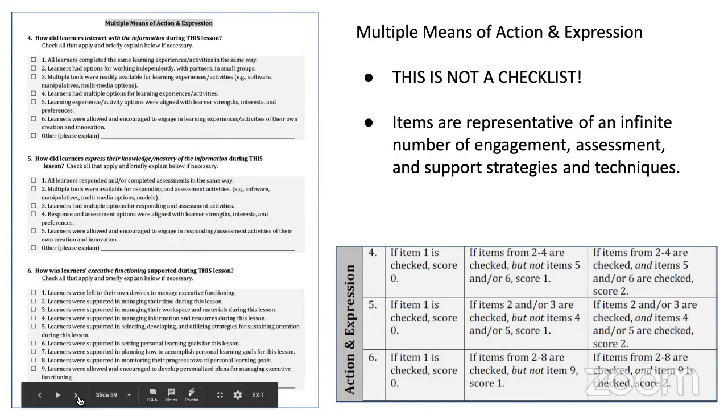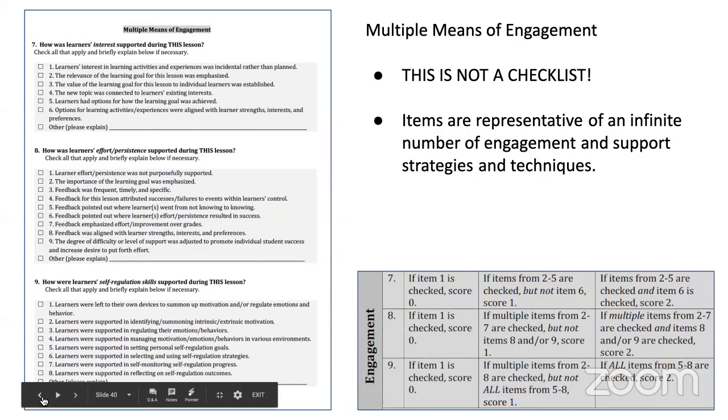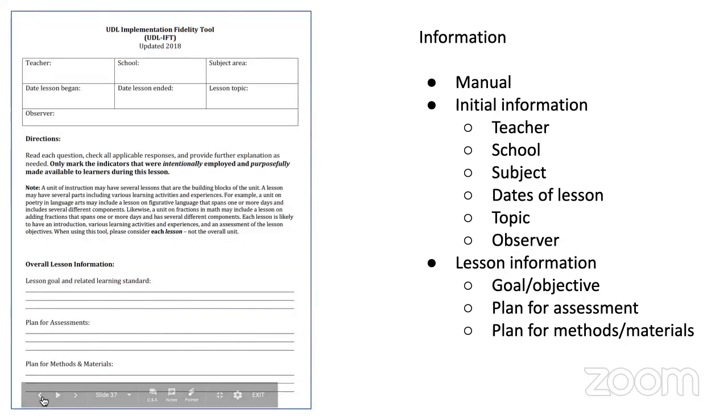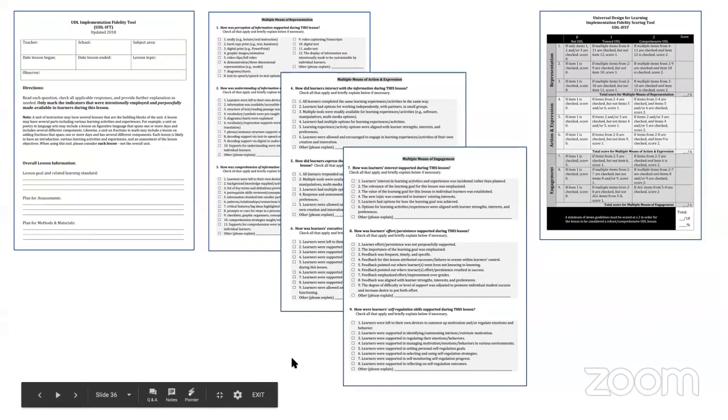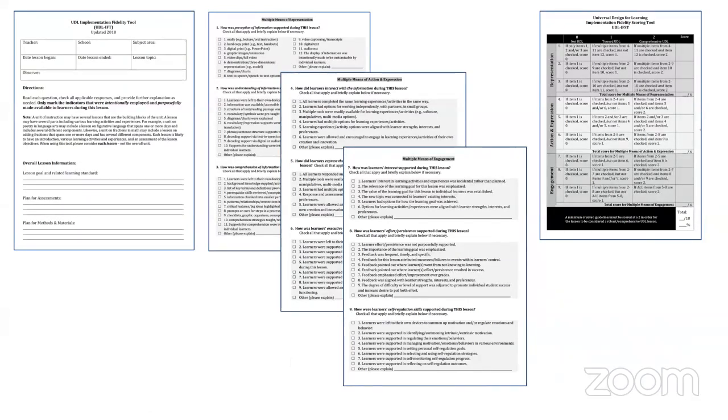So Kim, one of the questions about this tool is whether it's designed to be self-reflective or a peer review kind of tool. That's a good question. I feel like the teachers that I have been working with use it both ways. At the school where I'm doing a study right now, I have a fourth grade team, a kindergarten team, and a second grade team, and they're using it to reflect with each other and help and coach each other. But teachers are also using it to look at their own practice, and I think it's beneficial in both of those ways.